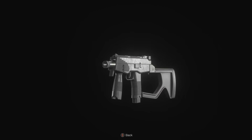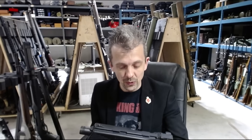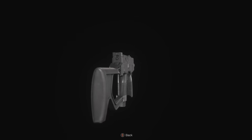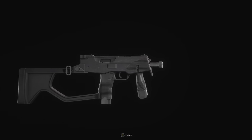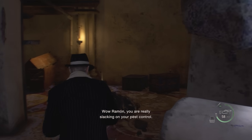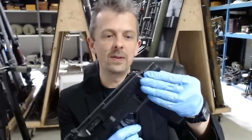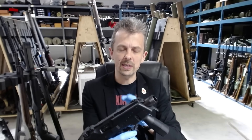It's absolutely recognizably a TMP — proper TMP, not the SPP. It has this built-in ball grip, absolutely essential for controlling it from the hip. Stocks you can get for this — we've got one that's a side folder. The one attached in the game I don't think is real, but I could be wrong. Usual trade-off: it makes the whole gun longer and more bulky but far more stable. The barrel sleeve is quite indicative of the TMP — it's maybe a little bit narrow, probably one of the few details that doesn't look quite right. And that's threaded for a suppressor.